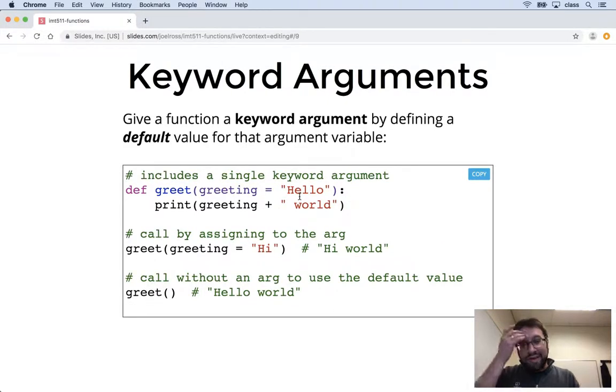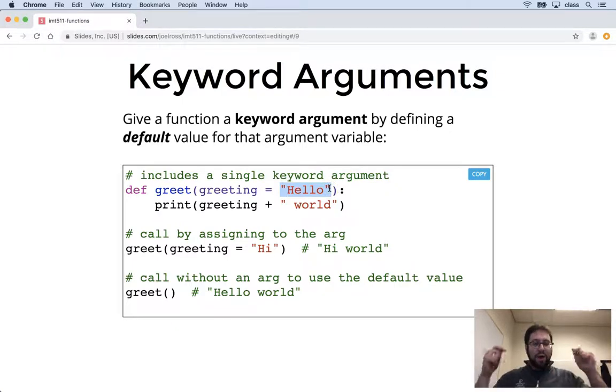It's worth noting that this assignment process becomes a lot more explicit when we're defining functions that take keyword arguments. So if I want to make a greet function that lets me specify not only the name but also a greeting, I can do that by saying there's my greeting variable, right? It's my name tag, but I can also put an assignment operator and then the default value that I want to be given that name tag.